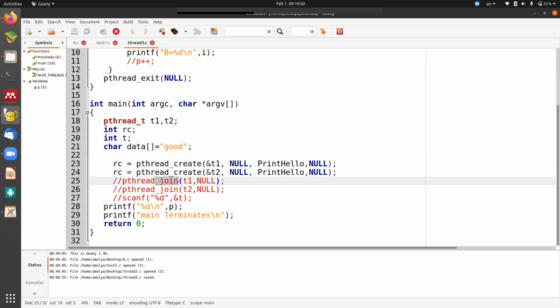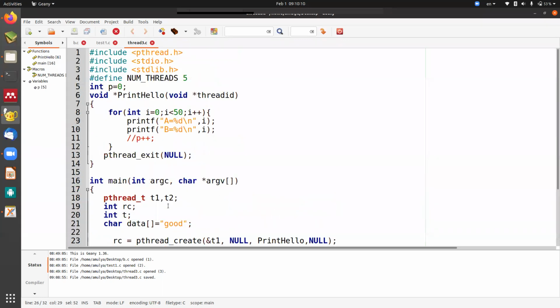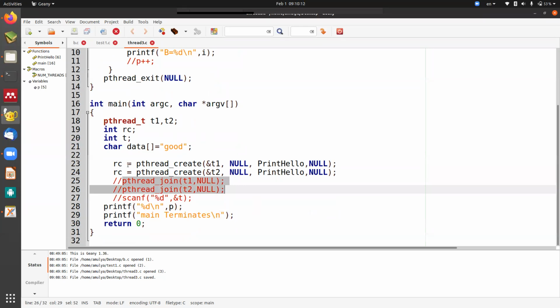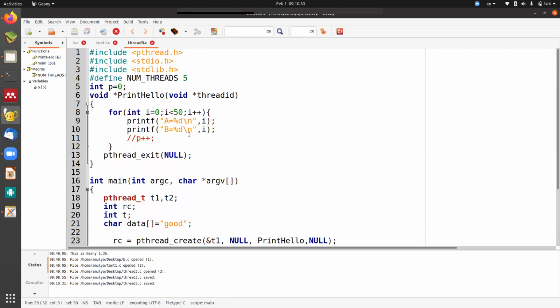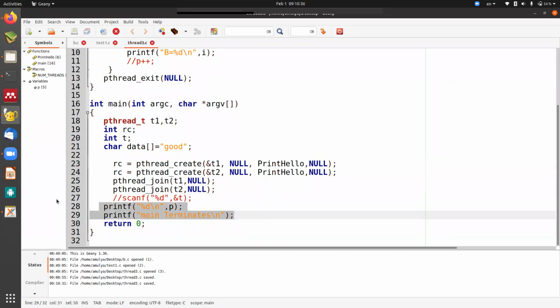If you use pthread_join, then who will execute these two lines? If I write it here, the main process, because your threads are executing these things and the main process is executing these things. So after creation of the two threads, if I uncomment this, what happens? Now my T1 and T2 are joined by the P. Joined by the P means unless until T1 and T2 are completed, the process cannot come to this place at all. Then what happens? First both the threads get completed, then the main process is going to be completed.